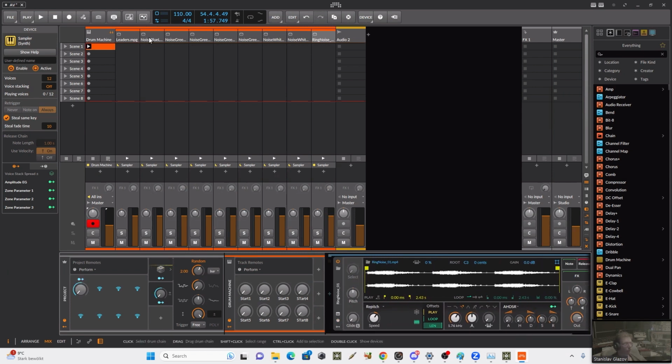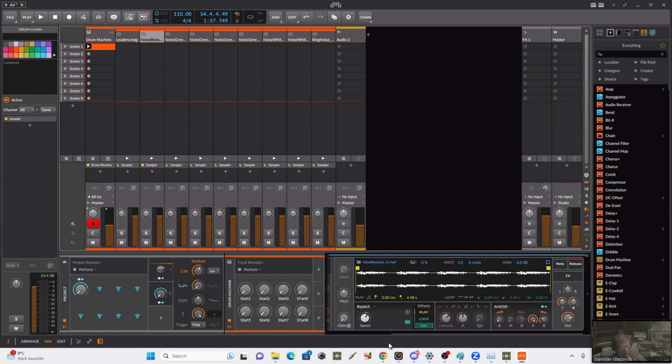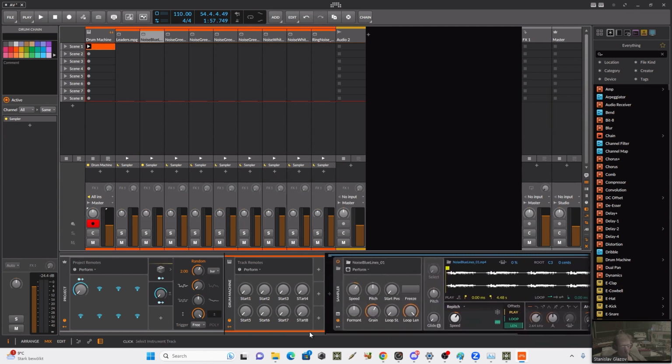Let's start with the first one, which has 5 parts. So we should go with a step of 20%.